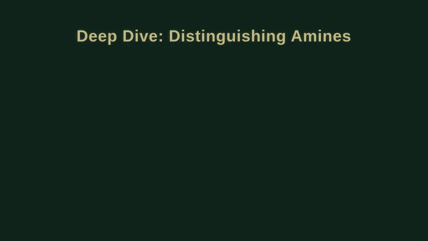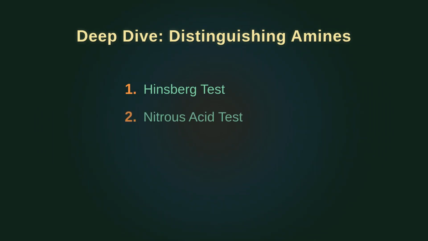Today, we are going deeper than just memorizing a list of tests. We're going to look inside the molecules to understand why certain structures allow for specific reactions and others don't. We're going to explore the Hinsberg test, the nitrous acid test, and the carbamyl reaction, not as steps in a recipe, but as logical consequences of molecular geometry and electron density. Before we look at the tests, let's build a rock-solid mental model of what we're dealing with.